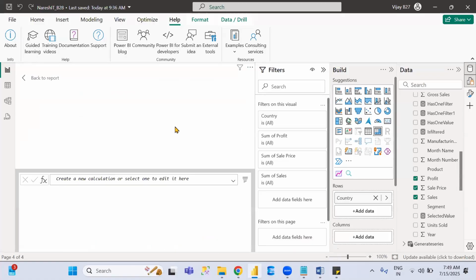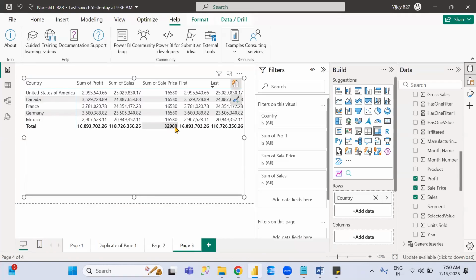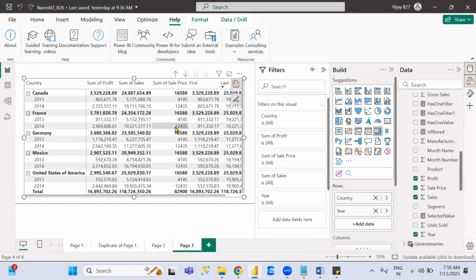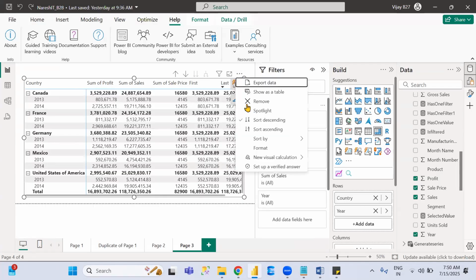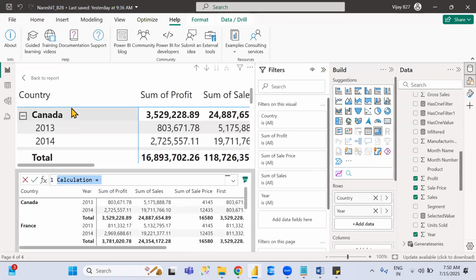Suppose, for example, in this one, now see here, I'm applying a custom lookup.